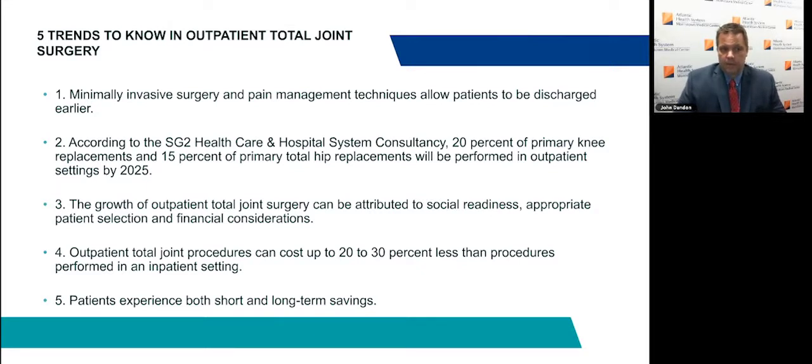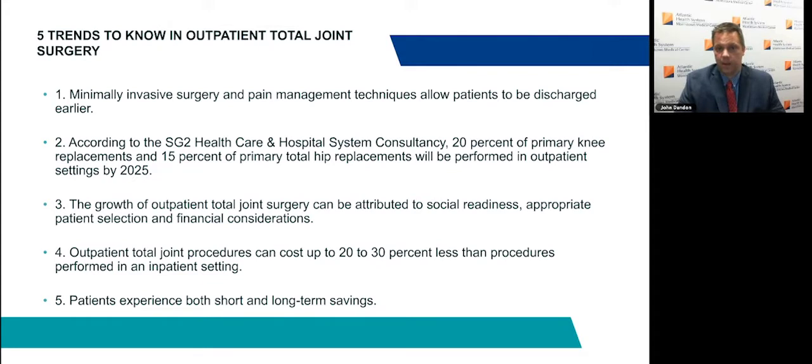20% of total knee replacements and 15% of total hip replacements are expected to be performed as outpatient. This is in the Medicare population by 2025. It's higher in the general population. So these are big numbers, especially when you're talking about the numbers of total joints that we're going to be doing a year. The growth of this has to do with multiple things, but again, it's mostly patient and physician related. It's all about social readiness, appropriate patient selection, and financial considerations.